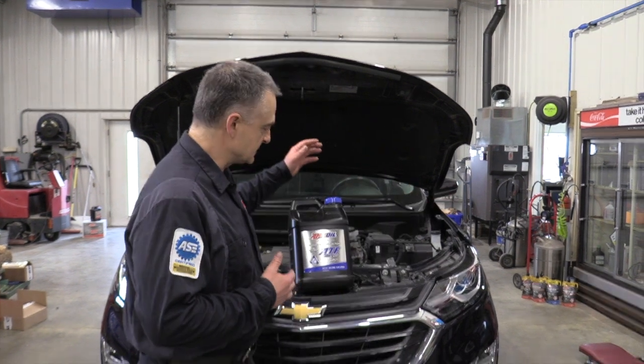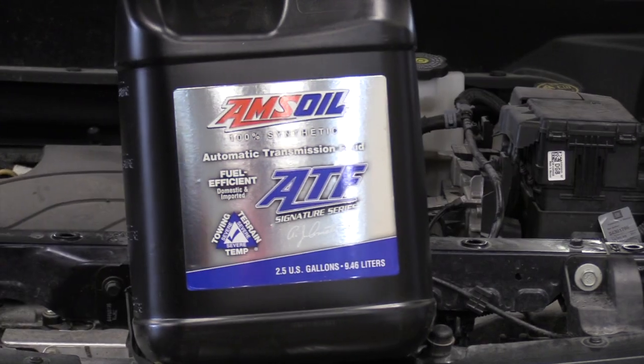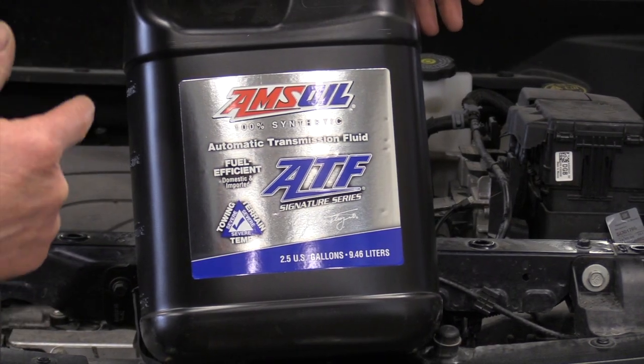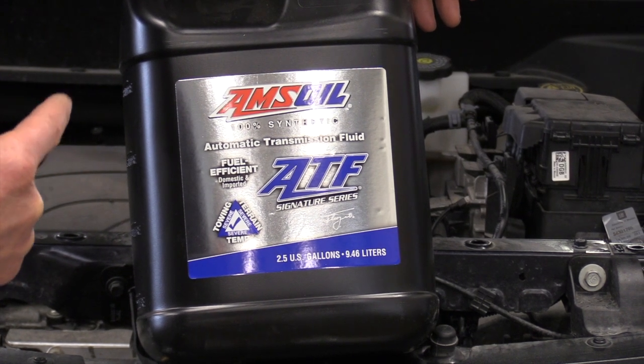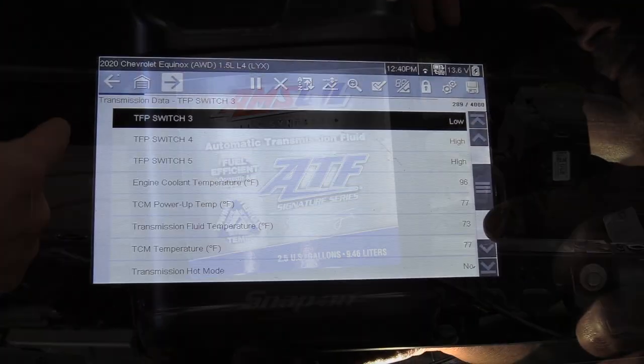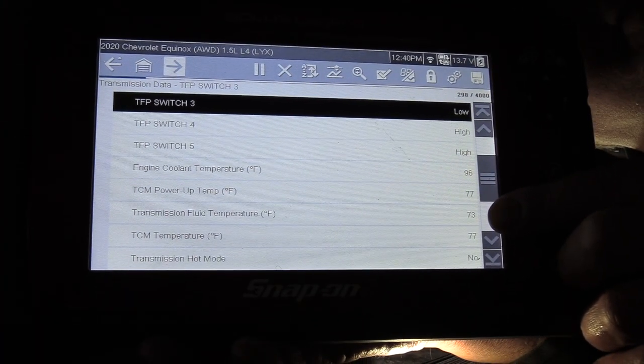The fluid we're going to be using today is the Amsoil ATL Signature Series. This will far outperform the traditional oil that comes with them from the factory, or for that matter any other oil that's out there. Okay, we're looking at this transmission here, just getting ready to check the fluid.